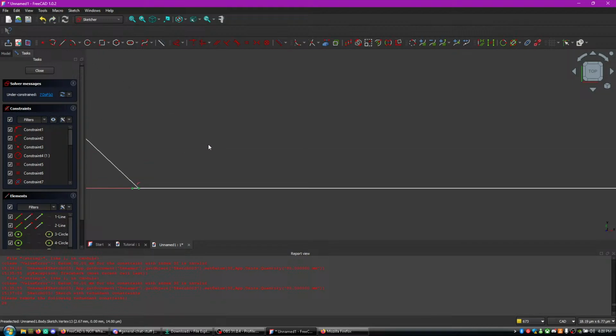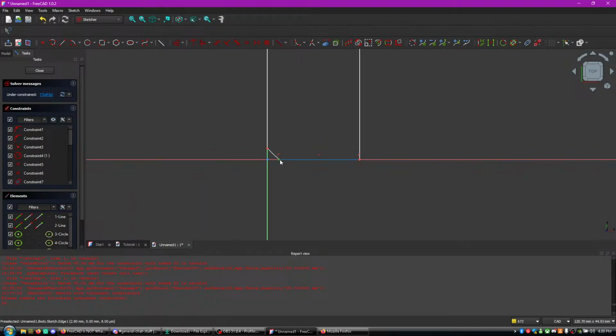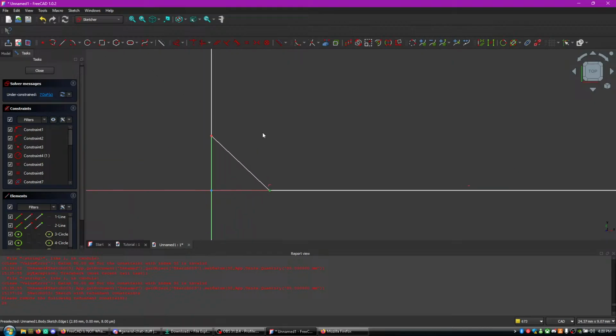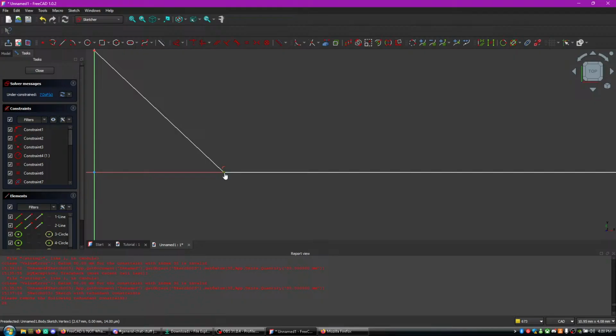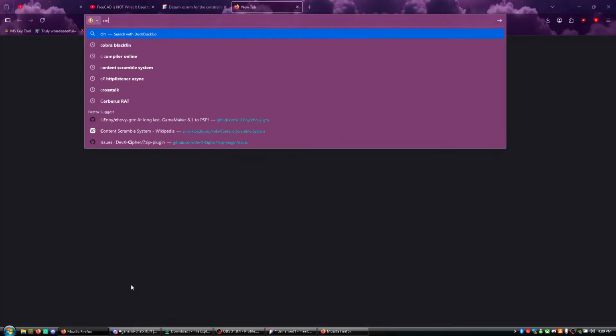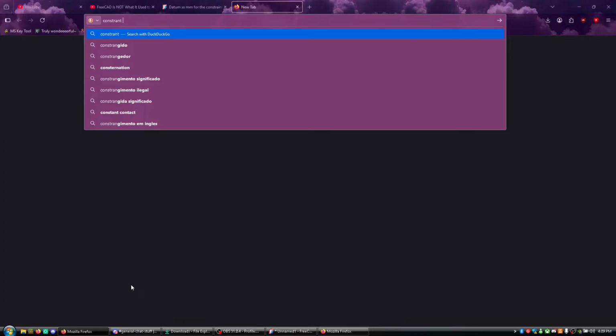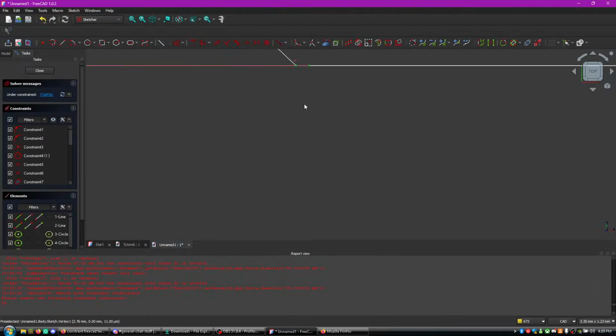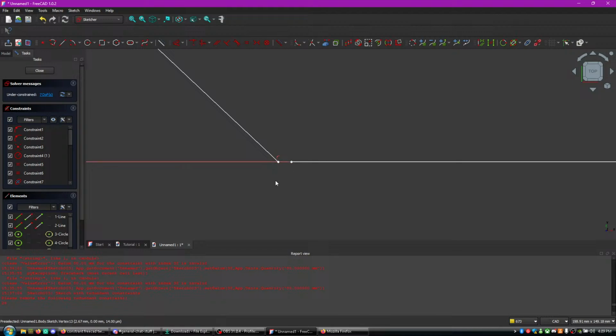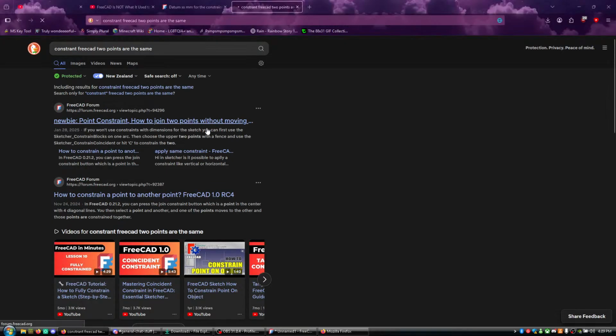I don't have to ensure these are connected, really. Constraint free CAD 2 points are the same. I guess I could use equals, right? Like this point and this point should be equal. But there have to be edges for you to do that, I see.